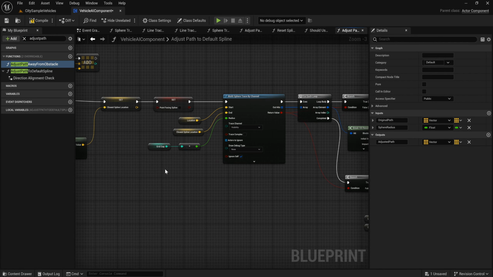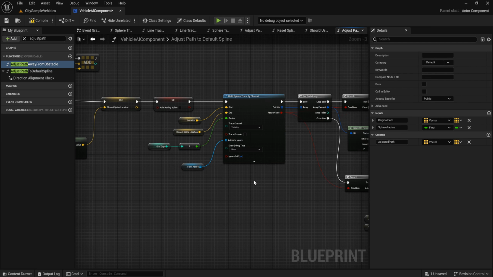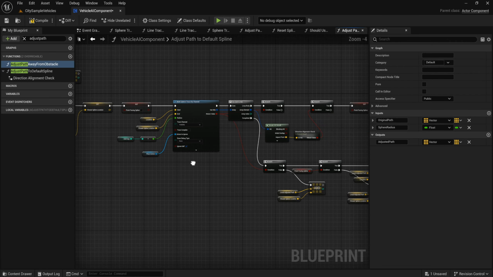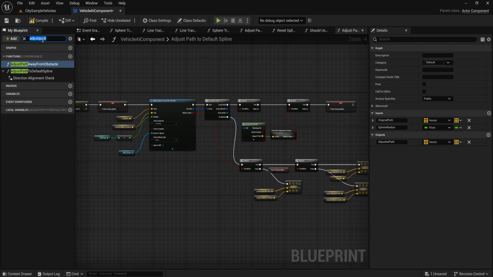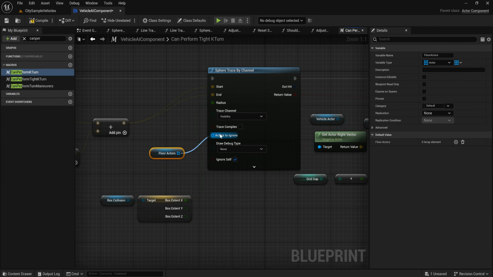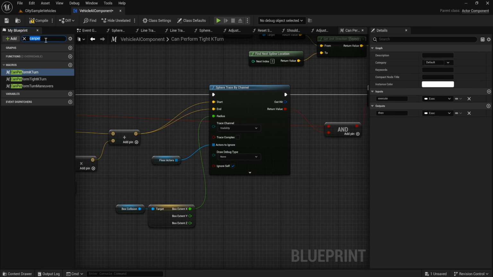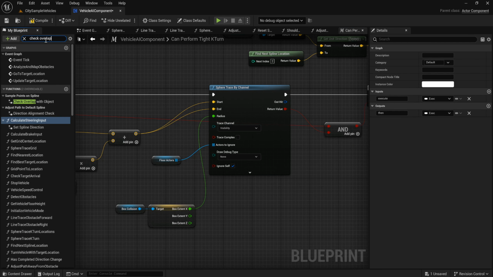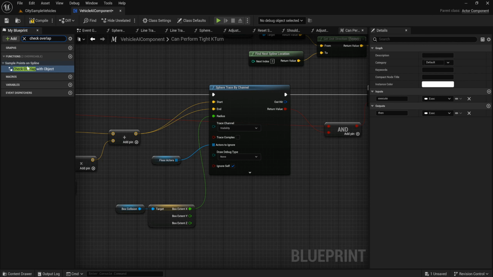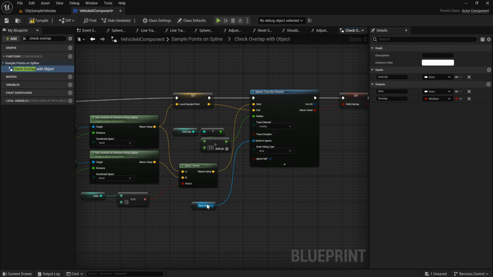And we ignore this multi-speed trace by channel. And perform high K turn. Ignore this. Check overlap with object. Let's ignore.